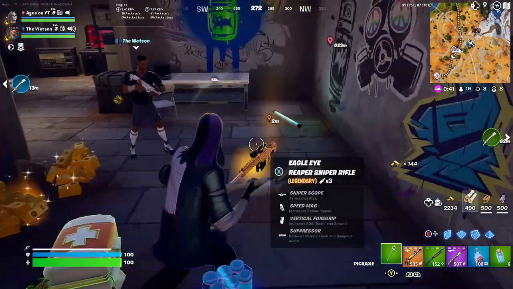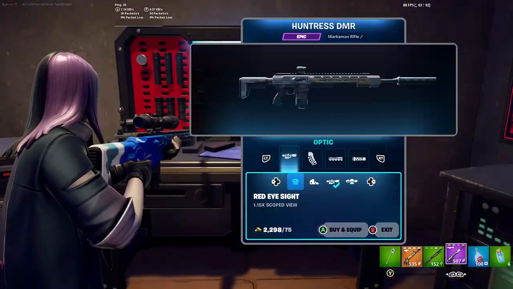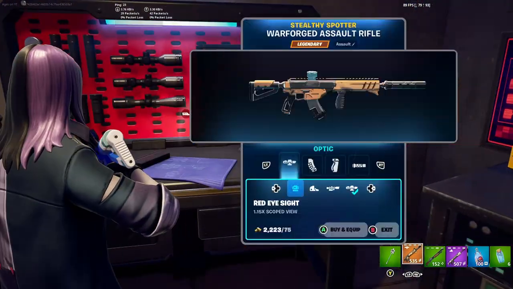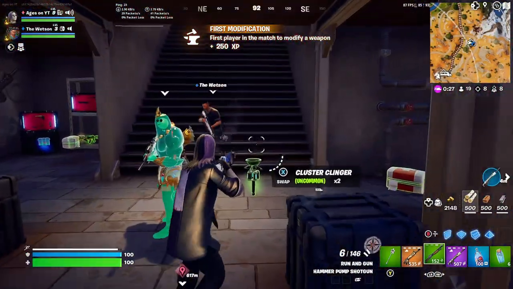Do you want the sniper or are you good? No, you can have it. You sure? Yep. I'm gonna change my DMR scope to be a little less. There we go. And then. There we go, yep. I got good scopes on my guns. I'm ready to go up.